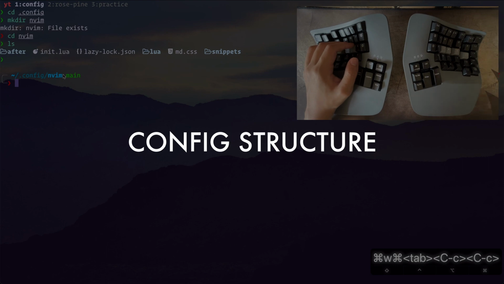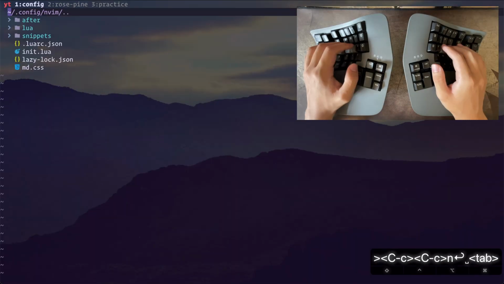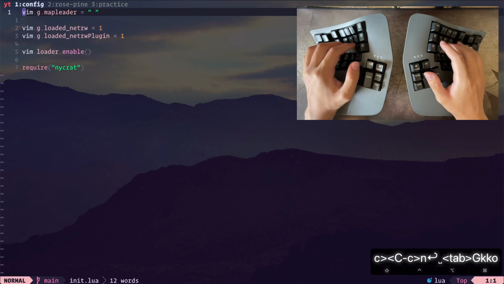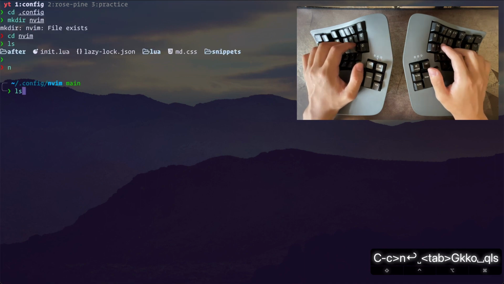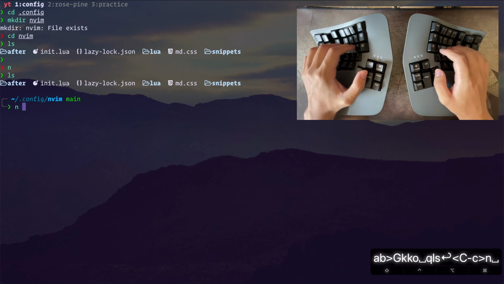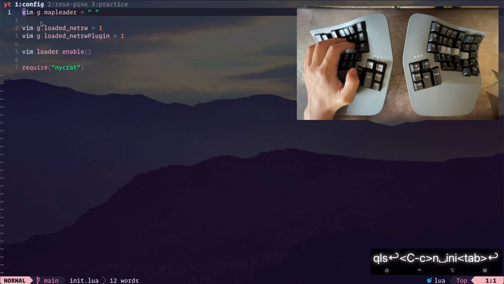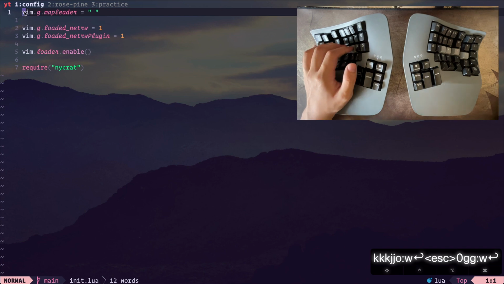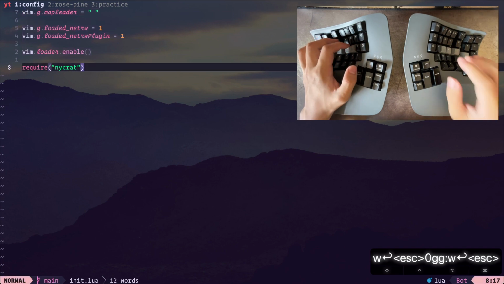So to start, we'll be using Lua for our configuration. And you want to create a file called init.lua under your Neovim directory. So in our init.lua file, we have a few lines here. We'll go over some of these later, but let's just look at the last line here, which is important.